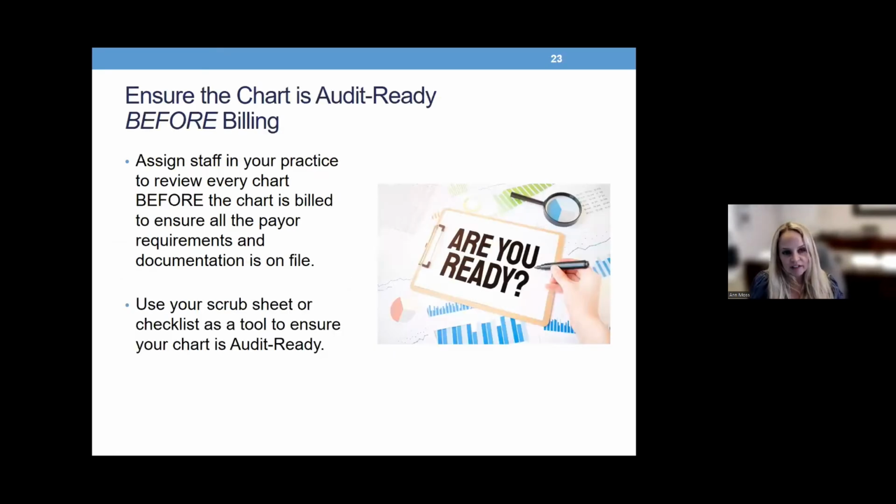So after the item is approved to be delivered by your staff, ensure the chart is audit ready before billing. Again, assign staff in your practice to review every chart before the chart is sent to billing to ensure all the payer requirements and documentation is on file. Use your scrub sheet as a final checklist or tool to ensure your chart is audit ready before it gets billed.